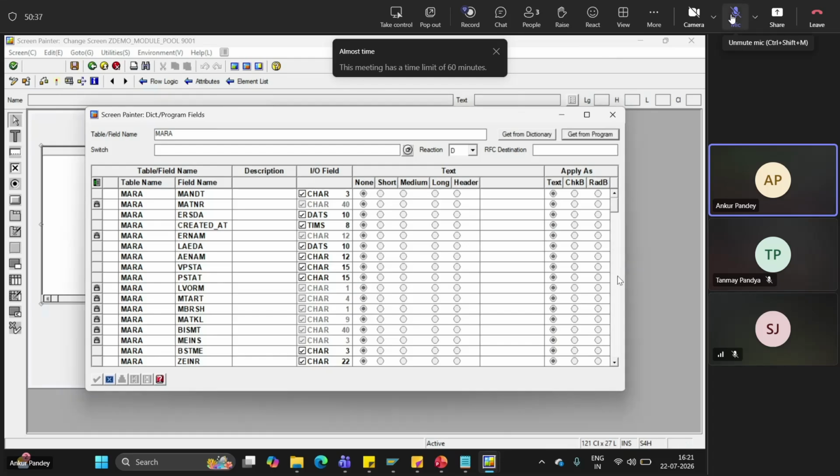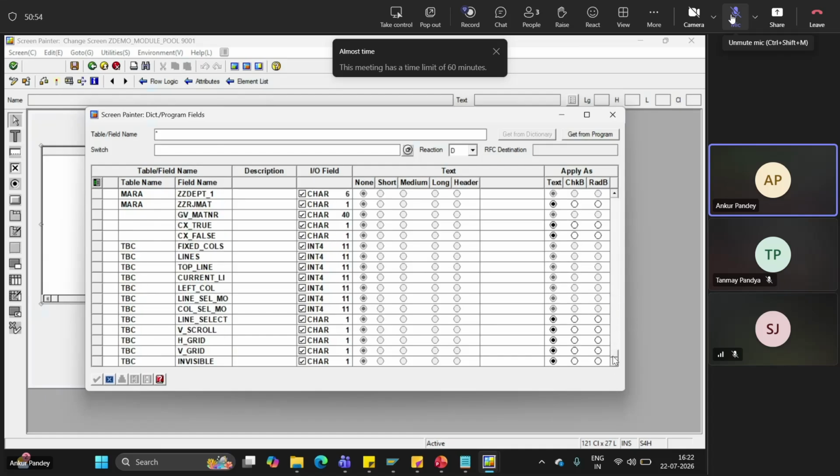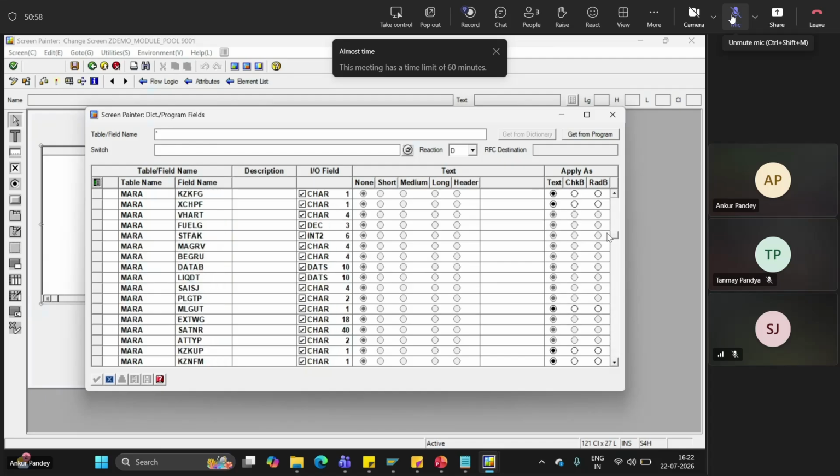Okay. So I will remove get from program. Now in the program I had declared the Mara table, and ZT_MARA.